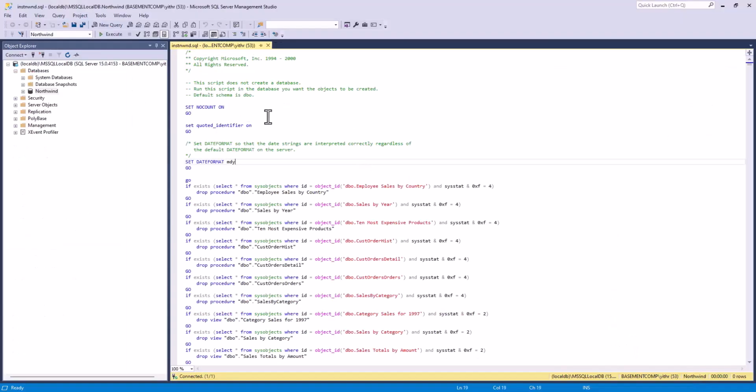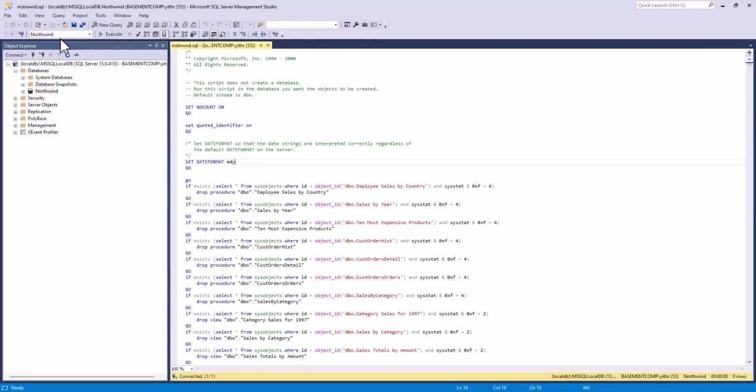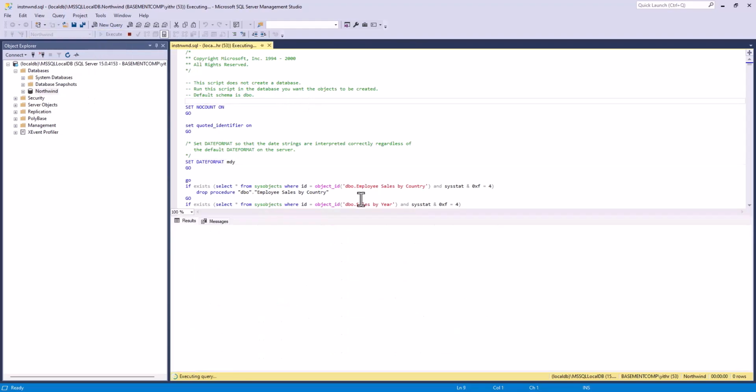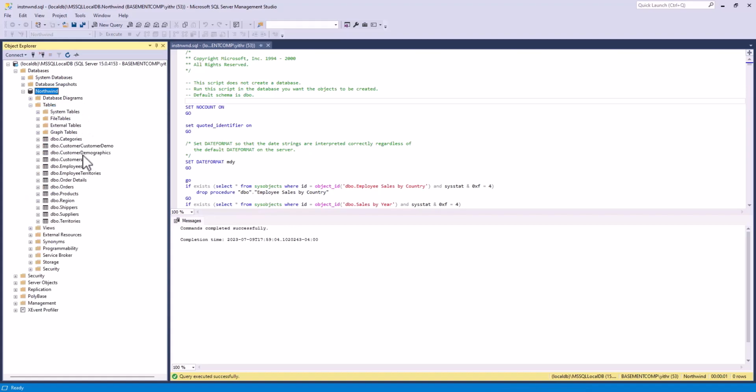If you open the file, it should look something like this. There's going to be a lot of stuff that you probably do not understand just yet, and that's perfectly fine. Make sure you have Northwind selected in the upper left drop down, where there's master, model, etc. Then we are going to execute, or you can hit F5. It says commands completed successfully, and if everything's a go, you will be able to click on the tables and expand it, and then bam, you should see categories, customers, employees, all sorts of good stuff that we will use for this tutorial.